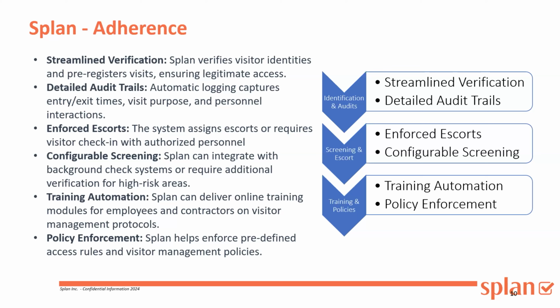The system assigns escorts or requires visitors to check in with authorized personnel. Bill's going to show you what this looks like. Configurable screening, right? We can integrate with background check systems, and we're going to talk about that more in a minute, or require additional verification for high-risk areas. This is where workflow complexities come in with SPLAN. That's what we do very well. Based on the workflow, we can require additional information and data.